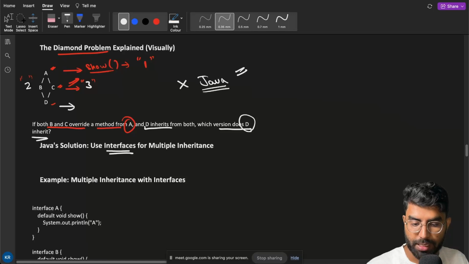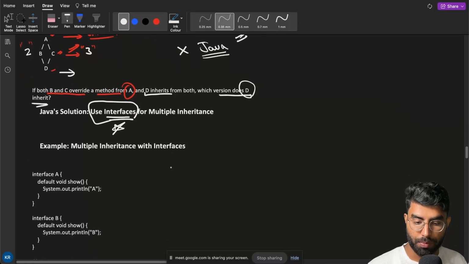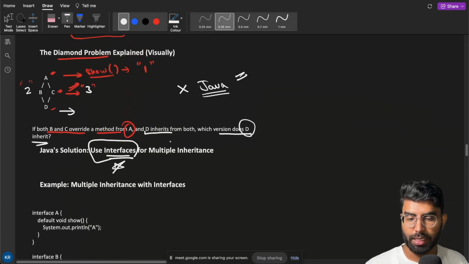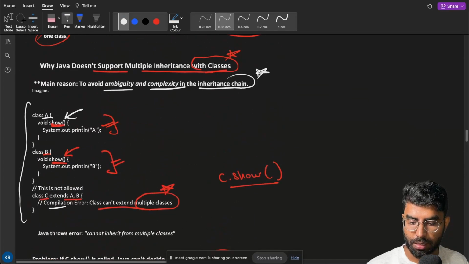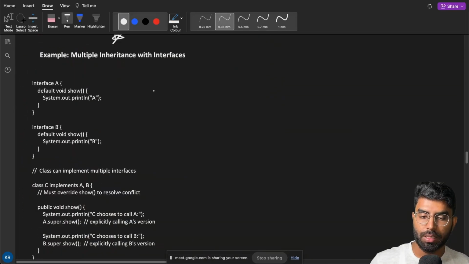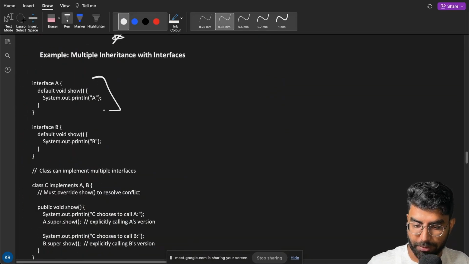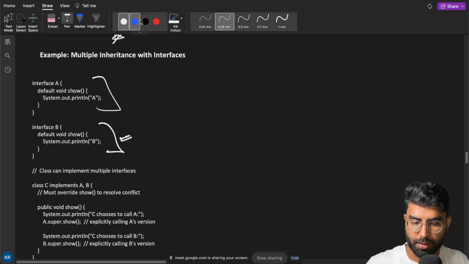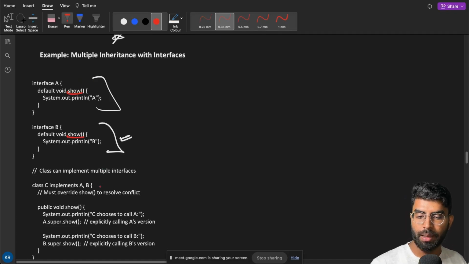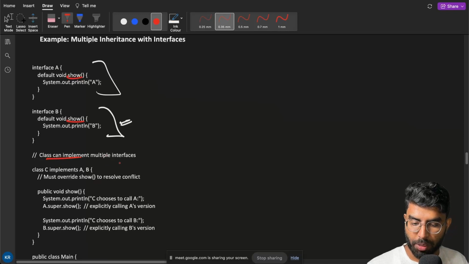Using interfaces. How? Let's see. Instead of these classes, we will now have interfaces. So instead of classes we have interface A and interface B. Both have the same method, show. Now a class can implement both the interfaces.